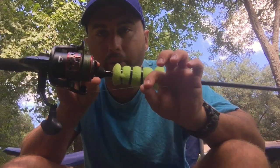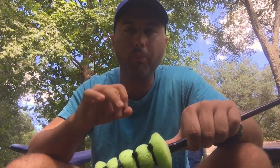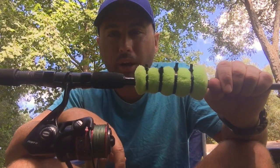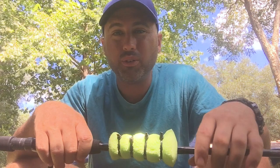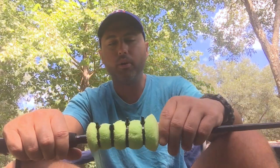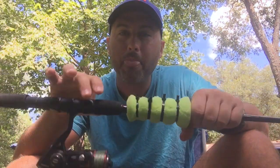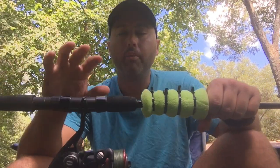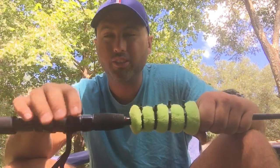I got 20 pound test on here, big enough for just about anything. The only thing to realize is with the $89 combo, the reel is probably 50 bucks and the rod's probably 30, so you can't complain too much. The true test is going to be this fall when I hang the bull reds with this. Bull reds will rip the guts out of just about any reel if you don't do it right — if it's cheap, you're gonna know. But a lot of my buddies use this exact same reel and they've been using it a while with no problems. You just can't horse-wrench stuff.